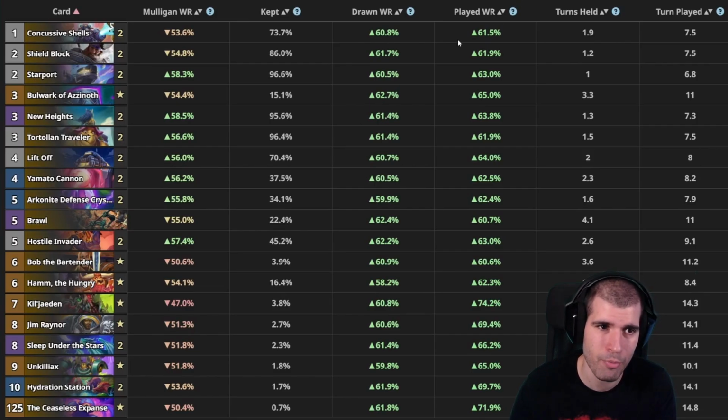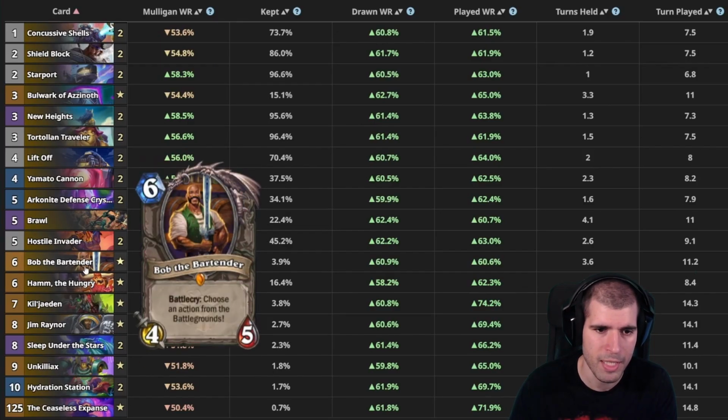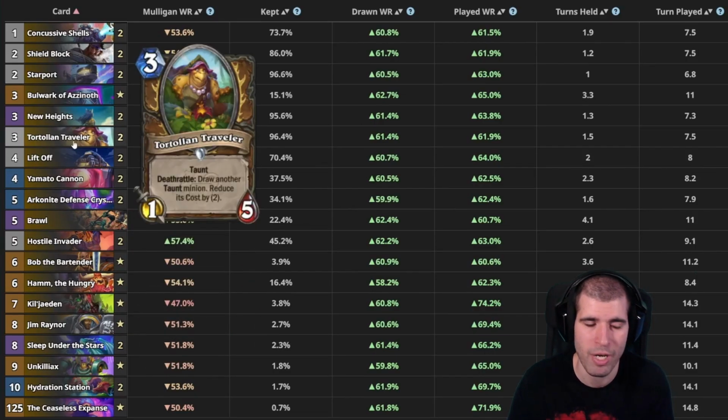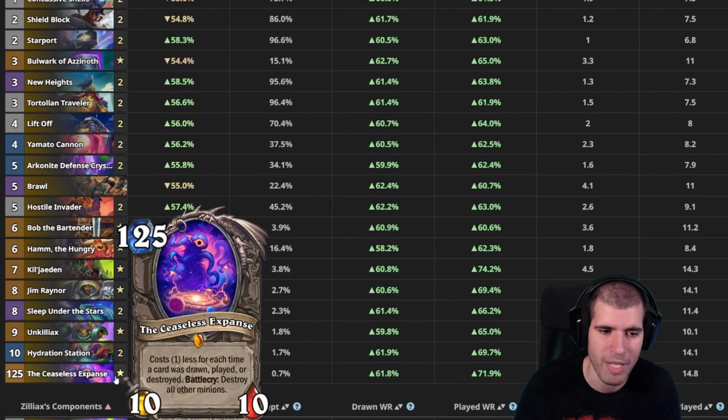You're gonna notice, we only have things like Concussive Shell, things like Brawl, the Hostile Invader is also in here, Bob is considered a control card, you could be freezing with it for a turn, but actually I found myself using it a lot more to draw a minion and get 2 copies of it. That can be actually pretty strong. If you get yourself 2 extra Hams, let's say, 2 extra Arcanites, 2 extra Yamatos, heck, even the Tortolon Traveler was not a bad 2 extra to get. And obviously Ziliax and Ceaseless Expanse would be amazing high rolls.